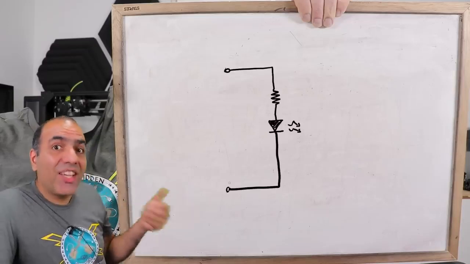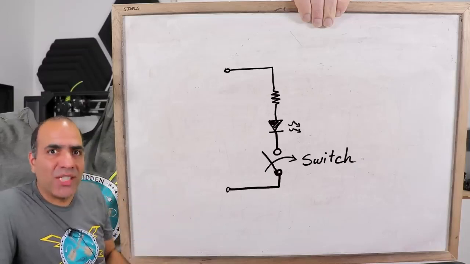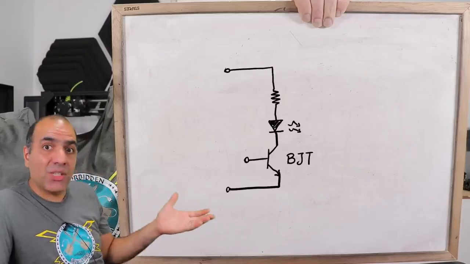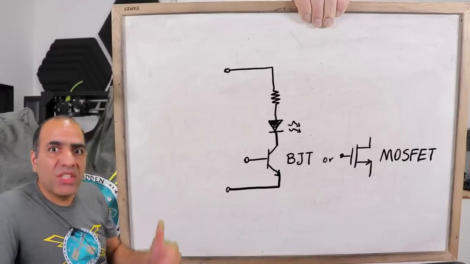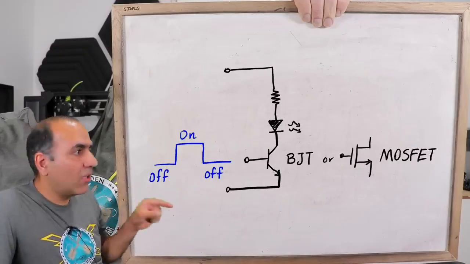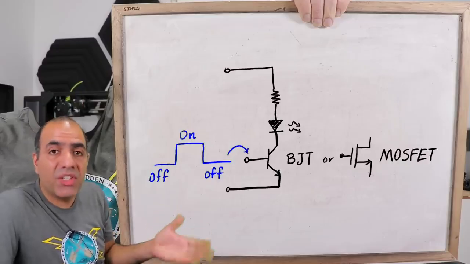This is actually one of the ways they drive LED strings in some of the light bulbs, and the good thing about a capacitor is, again, it doesn't consume power. Now, what do we use to turn an LED on and off? A switch, of course. And what do we use for a switch? A transistor that can be a MOSFET or a BJT. We just send the on-off signal to the input of the transistor and the LED turns on and off.